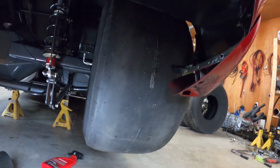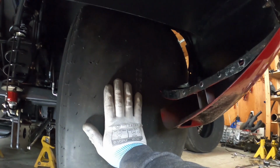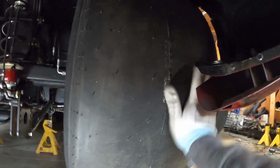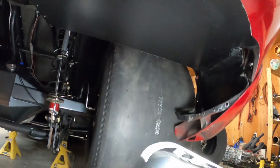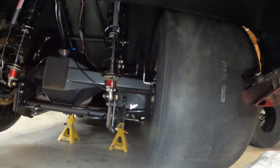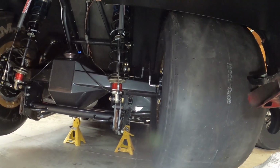I mean, this tire is massive. I mean, look at my hand just to give you an idea, right? I mean, what, 3 hands? I'll put the line on it. It's almost funny putting a tire this size on this car. I mean, look at the diff. It looks tiny beside the tire.